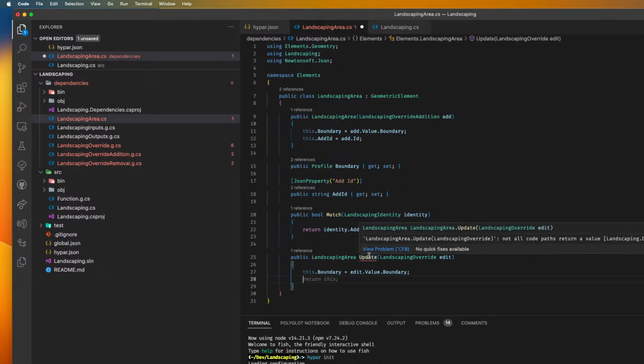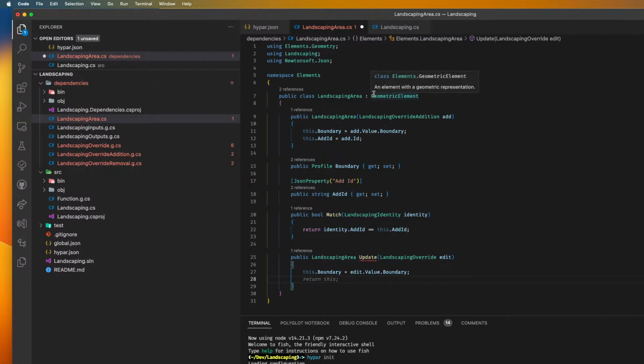And this also expects that we return a landscaping area. This is useful in case you have to create a whole new element based on a modification, but in this case, we can just return this. And this probably isn't making any sense right now if you're not super familiar with Hypar elements, but this is a very common pattern when working with overrides, when building a function where you just want to create elements of a particular type.